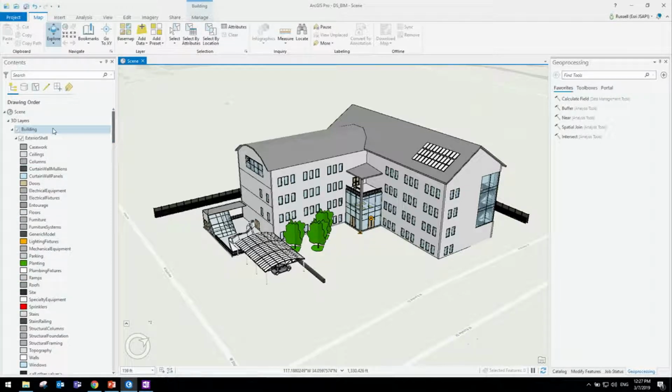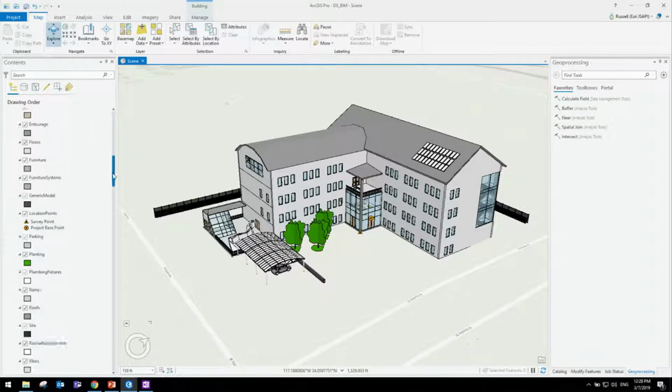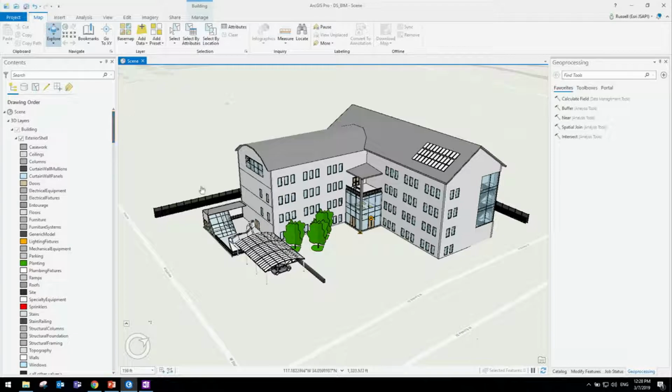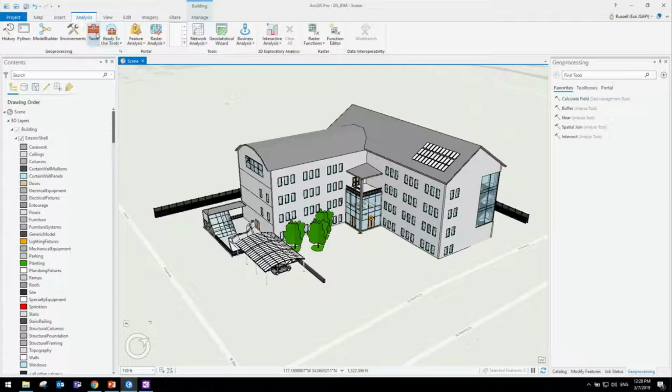So we're pulling that across, and we're continually building out support for different groupings of your Revit models. I can toggle layers on and off that exist within this Revit model. This hasn't been converted to a series of, let's say, multi-patches in a file geodatabase. I haven't converted anything. When you do that add layer, it's still just a Revit model. And as you can see, you have the breakout of all the different layers that I can toggle on and off here.